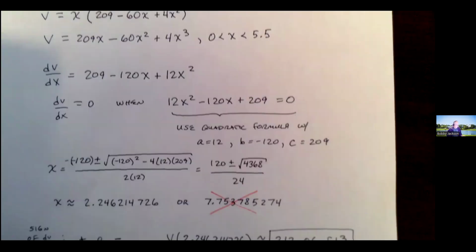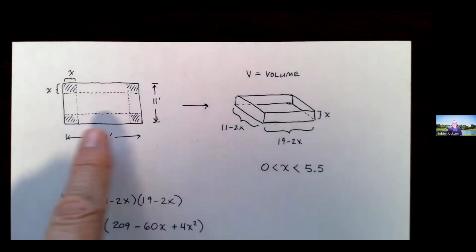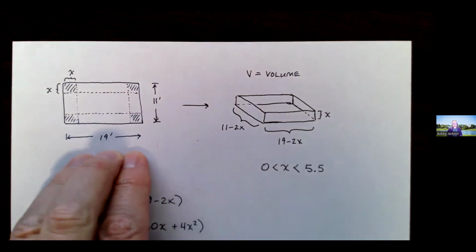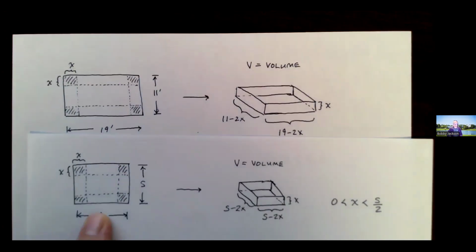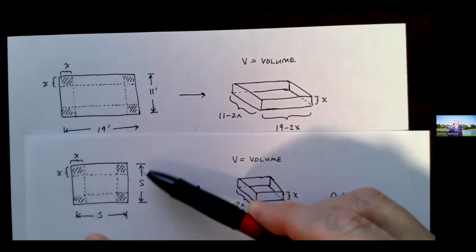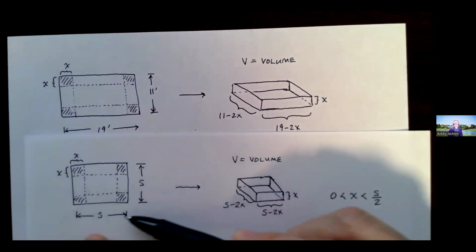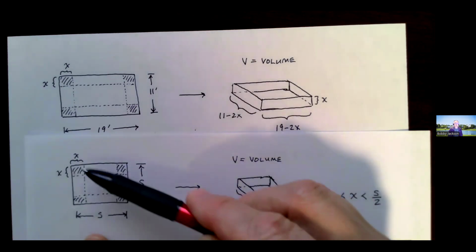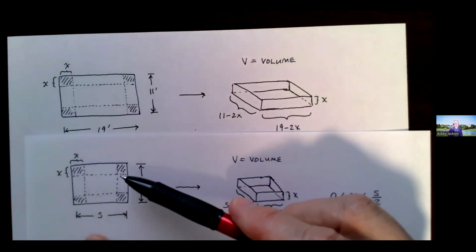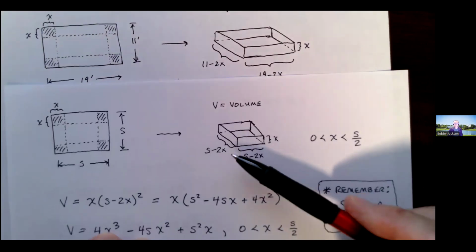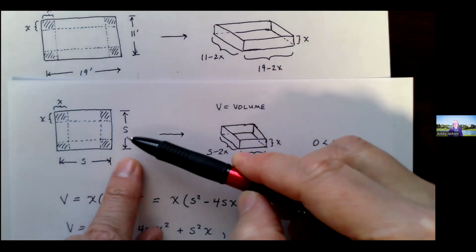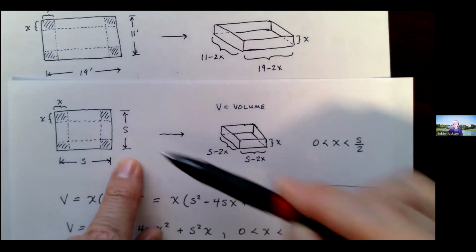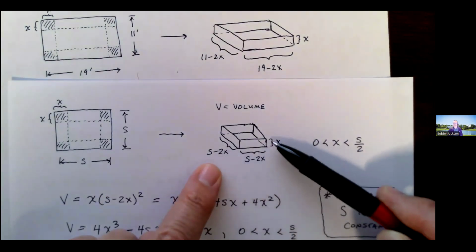Part B was to do basically the same problem, but this time imagine that our sheet of cardboard is a square with an arbitrary side length of S. And so now my picture is going to look like this. I don't know what S is, but it's some positive number, right? And both of these sides are the same because it's now a square. I'm still cutting out the little X by X squares, folding up the flaps. Notice this gives me a box that looks very similar to the one we had before, but this time each side is the same: S take away two X's. So S minus 2X, S minus 2X, and again, the height is X.